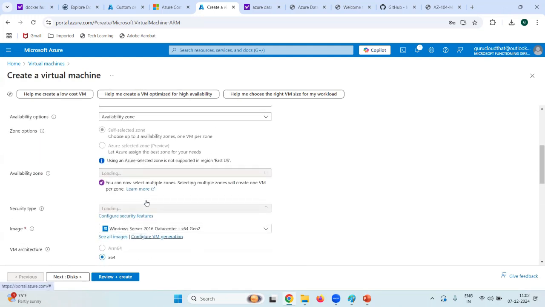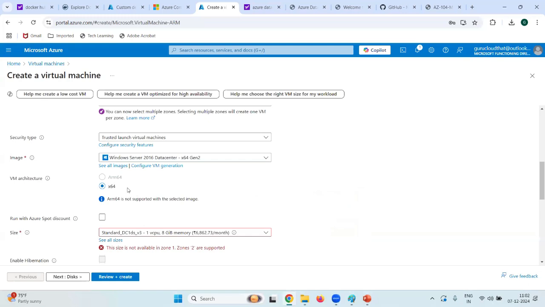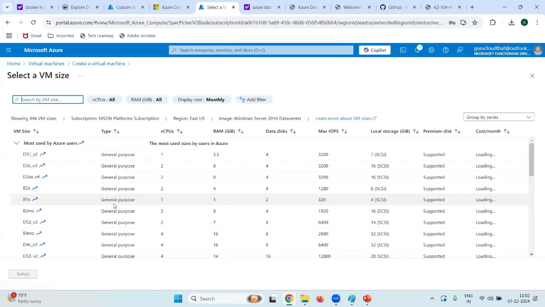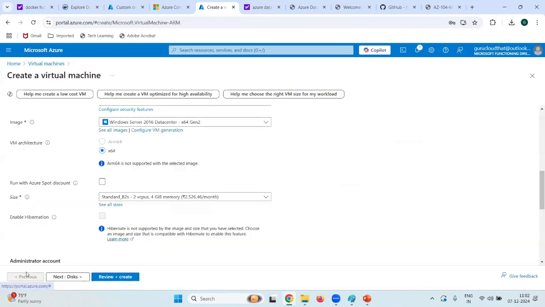All you have to know that, okay, this is what I'm going to do. So select the sizes. And let B2S.